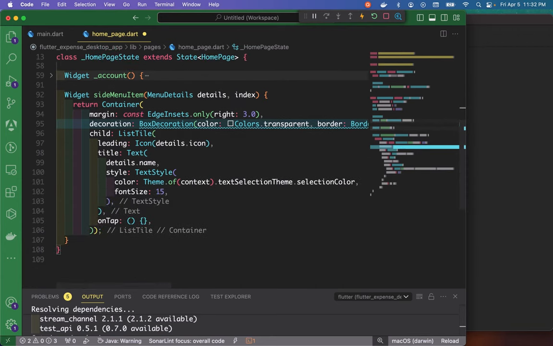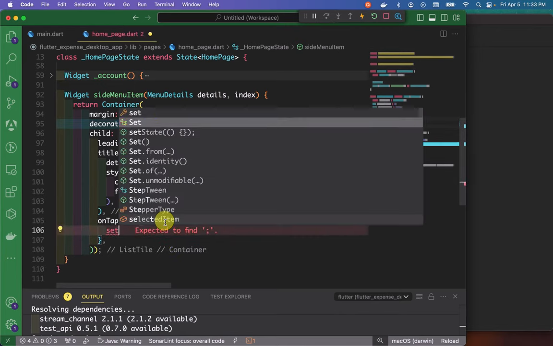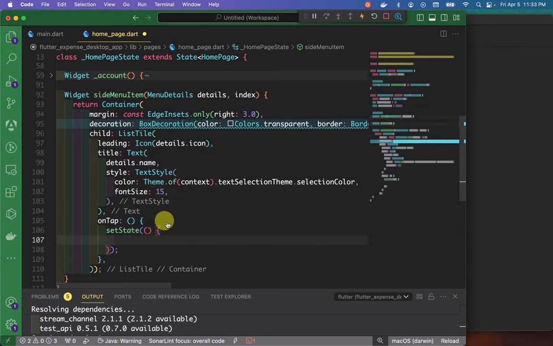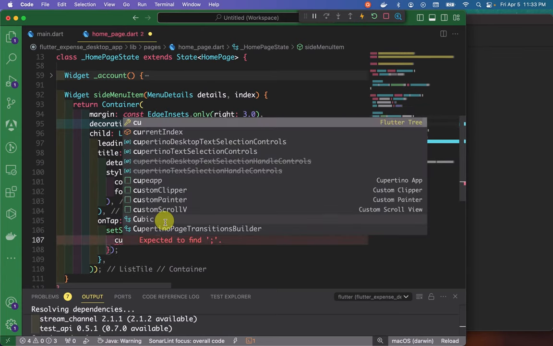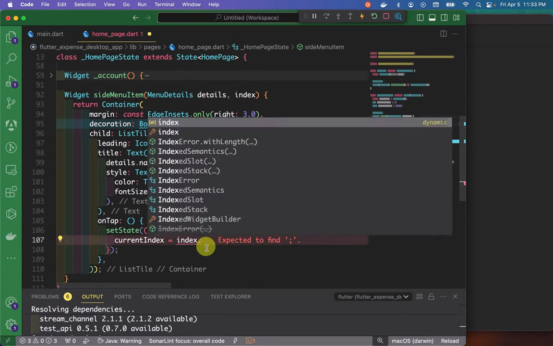Now let's implement. Inside our tab function, we will set state. We need to update the state of our variables. So we update the current index with the index we received in here, which is coming from the list view builder, which supplies us with the current item and its index.